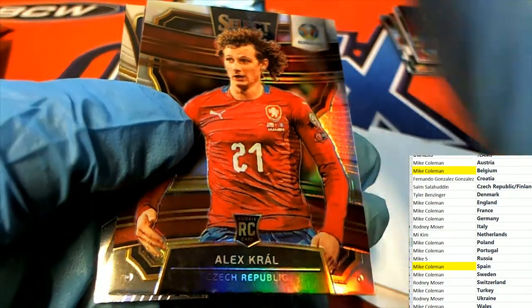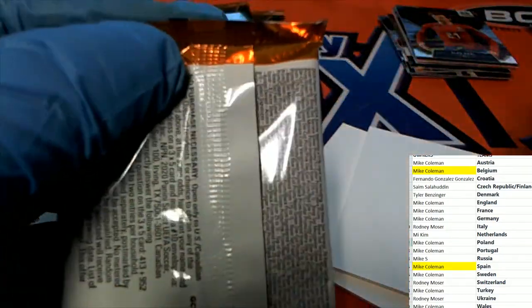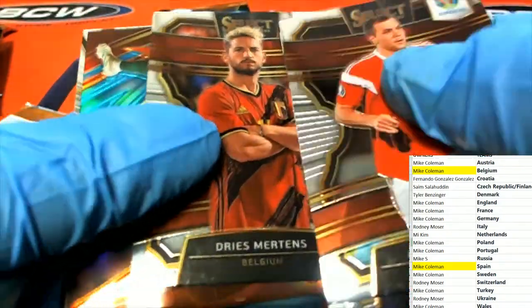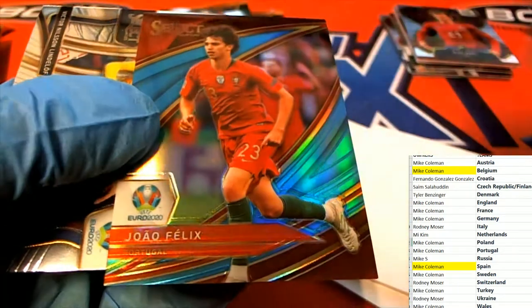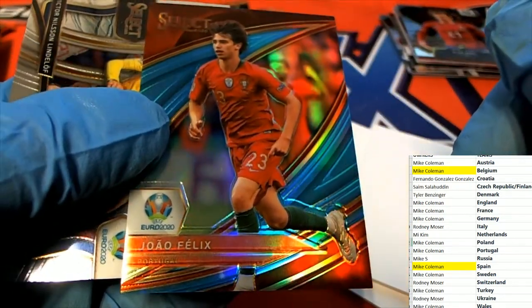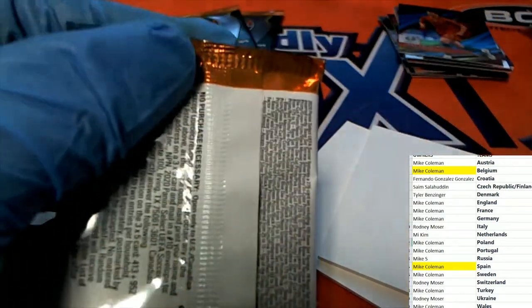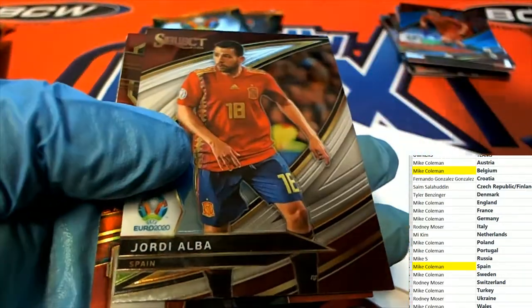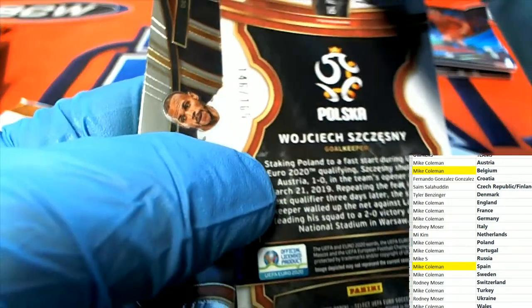Silver, Czech Republic rookie. And check this prism out. This is really nice. 27 of 175, Portugal. This one there, Mikey. Poland. Red Prism. Poland. Goalkeeper. Boom.